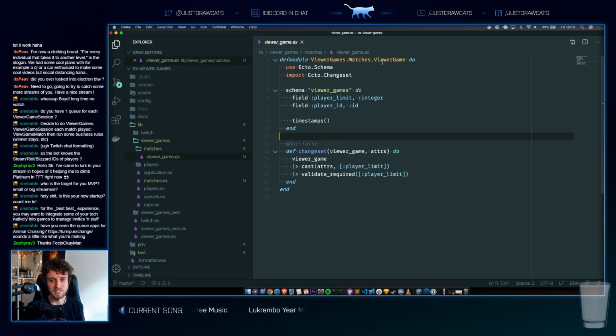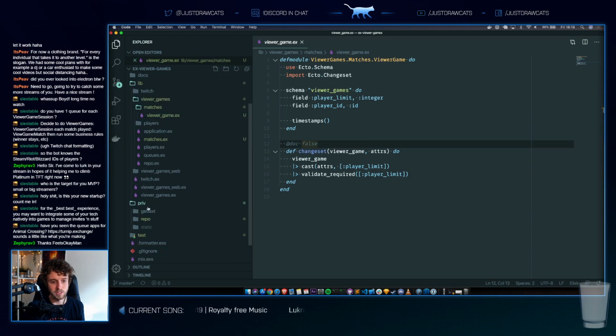Well, then I would just call it a match. Oh well. We need to get rid of that application name. It's horrible. Cool. Okay, so let's take a look at the generated migration.